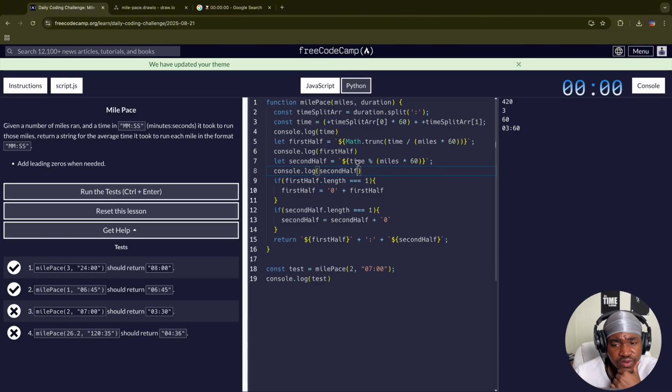Wait, it's going to be 420 divided by 2 times 60, which should be 120. So wait a second. That's 420. 60 times 2 will be 120.